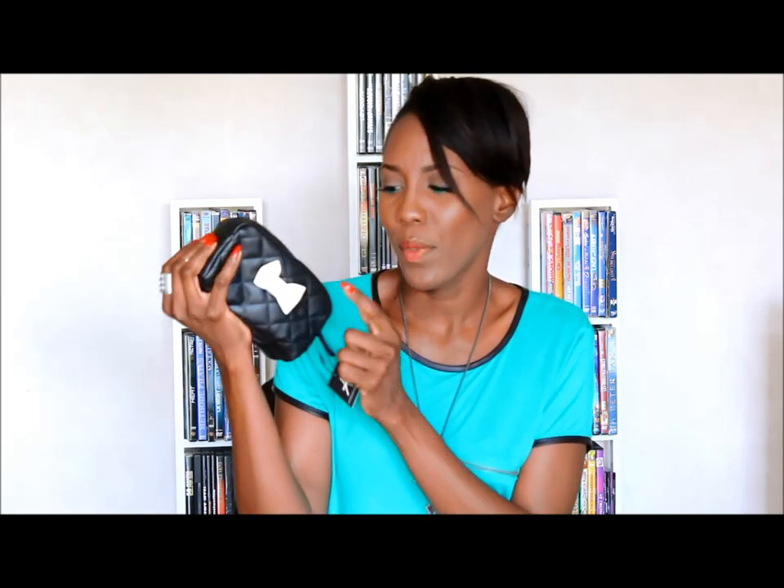I only have two more things to show you. I got this cute, gorgeous makeup bag — look at this, it's just so gorgeous. I also saw the beige and black one with a black bow, but my cousin was like, do you really need two? So I only got the black one. It's very convenient for traveling and it was retailing for 4 euros. And I got a very simple wallet — just your average wallet. You put your coins in here and then you have your card. And that's it.